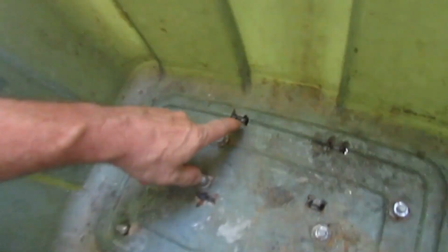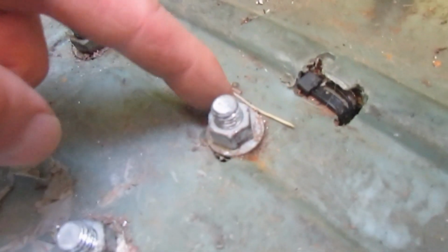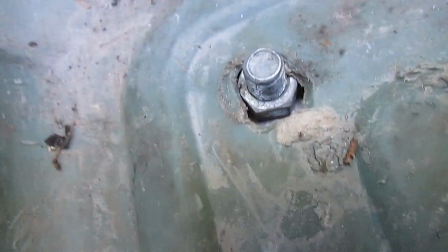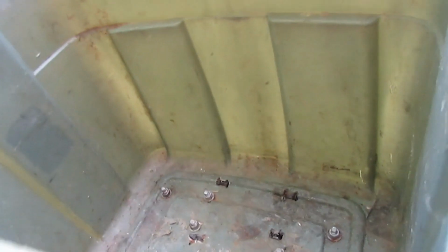And on the inside you can see where the zip ties are. There, there, there, there, there, there. And I've got 2, 4, 6, 8 bolts holding it in. Actually, the washers I used are a little too small, because see how that one's ripped out of there. In my rodeo time video where I found a dozen George Foreman grills, I had a full load, and I just tied them on and had them hanging off the back. So I made it real back heavy, and it ripped that off of there. If that wasn't ripped out, this thing would be almost as solid as can be. So I just need to use bigger washers is the only deal.